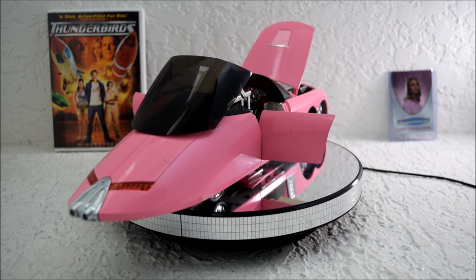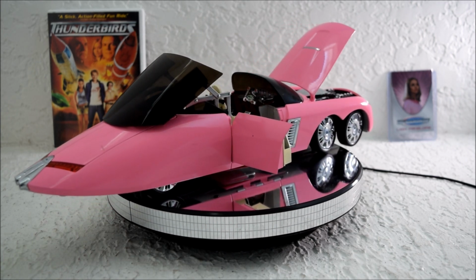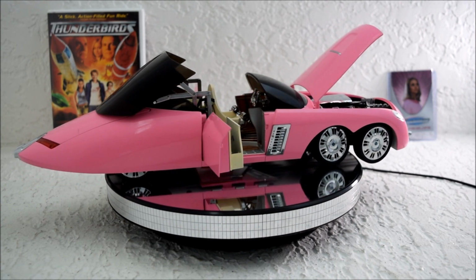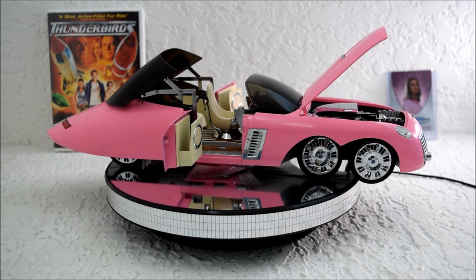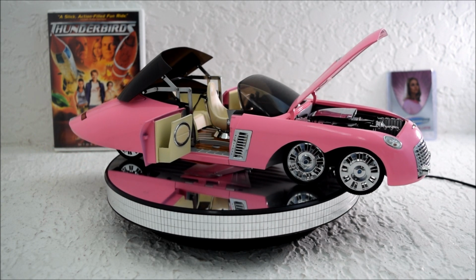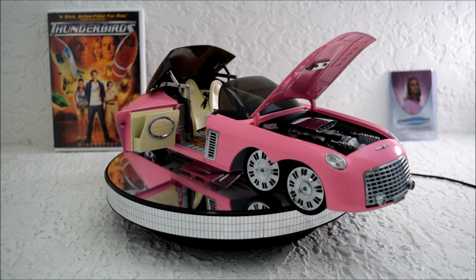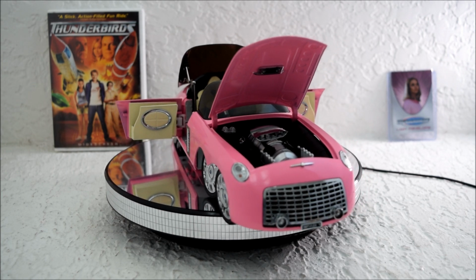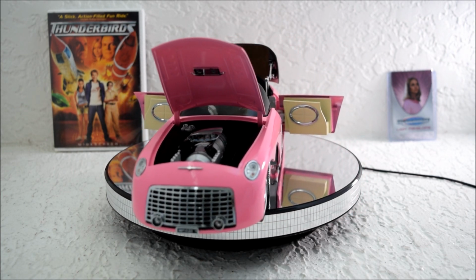But yeah, a lot of people were upset that Rolls-Royce didn't help out with producing the Fab 1, but you can't blame the movie production for that. They can't control what Rolls-Royce wants to do or not. But I think we should all praise Ford for stepping in and creating something like this. It's very unique and very creative. And anyways, what do you guys think of the Fab 1 here, produced by Ford? And what do you think of the 2004 live-action Thunderbirds movie?